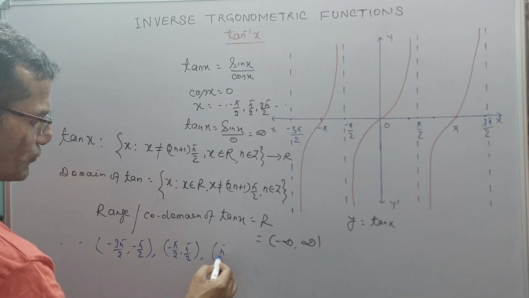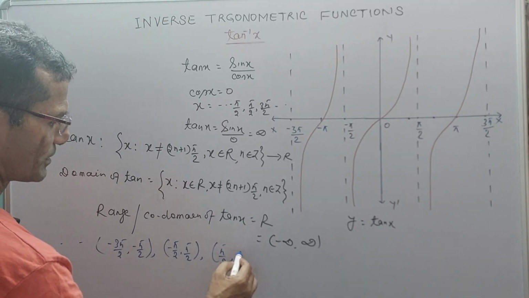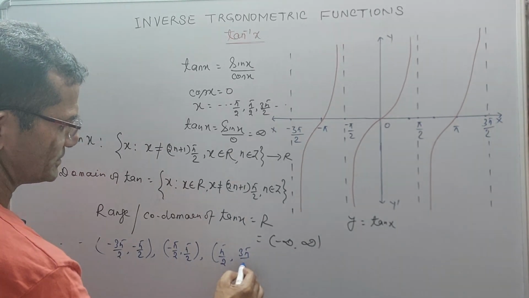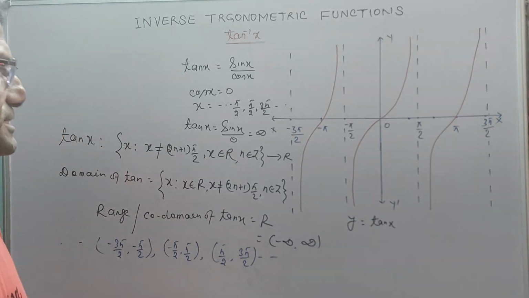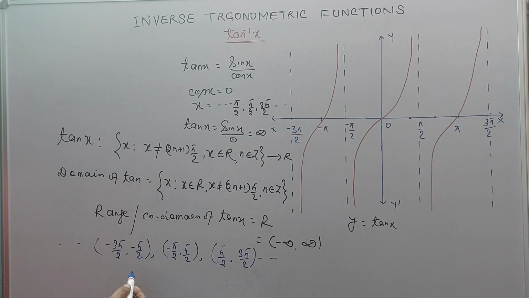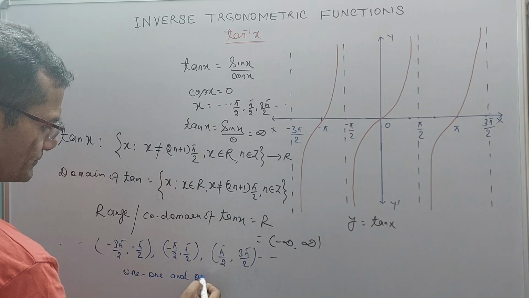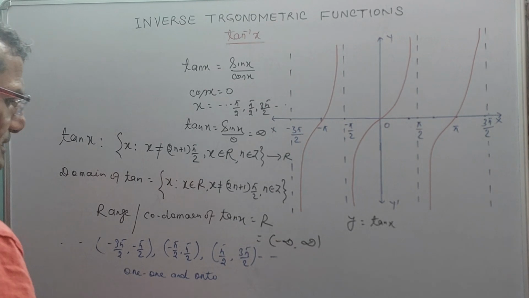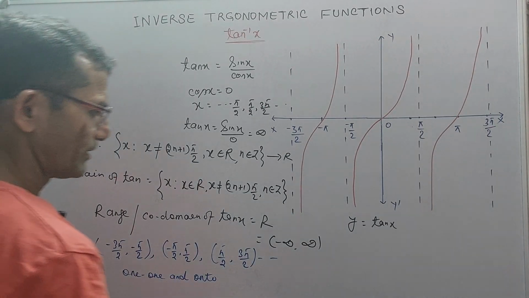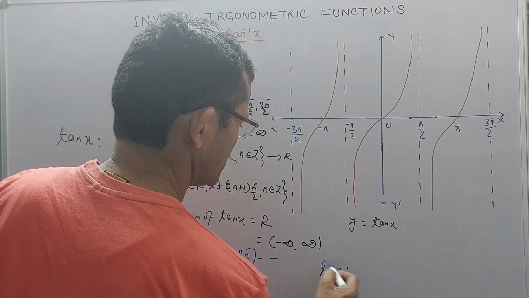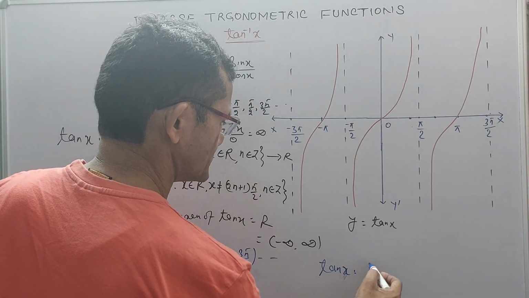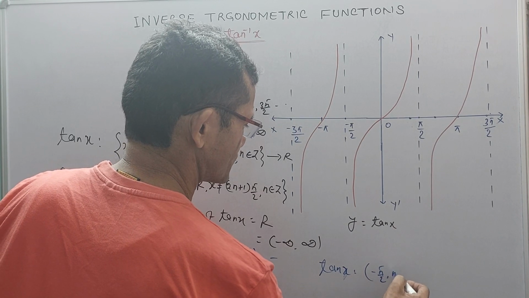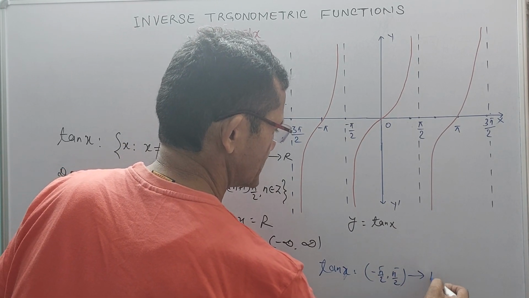This is the domain of the tangent function and so on. On these domains, the function will become 1-1 and onto. So, taking one example, if I take the domain on this interval, the tangent function would be defined as tan x, such that if my domain is minus pi by 2 to pi by 2, then its range will be the set of R.